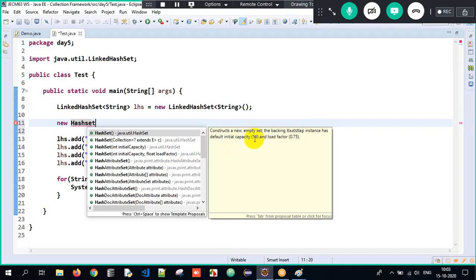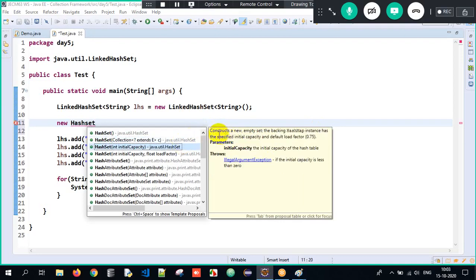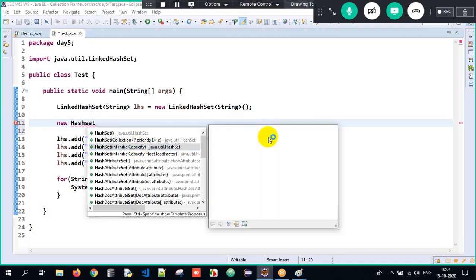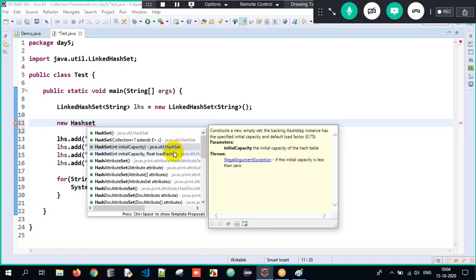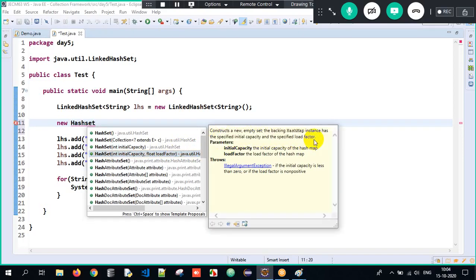And what is the default initial capacity? 16. And the load factor is 0.75. When I make use of the second constructor, we are trying to add one collection into another collection. Then initial capacity means we can explicitly pass our own initial capacity. I can pass a specified initial capacity, but the default load factor is 0.75. I can have the next constructor as well, wherein I am explicitly passing the initial capacity as well as the load factor here. So this is what we are supposed to understand, meaning an instance will get created over here.